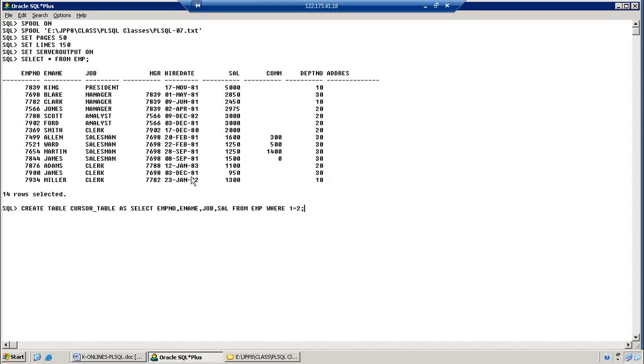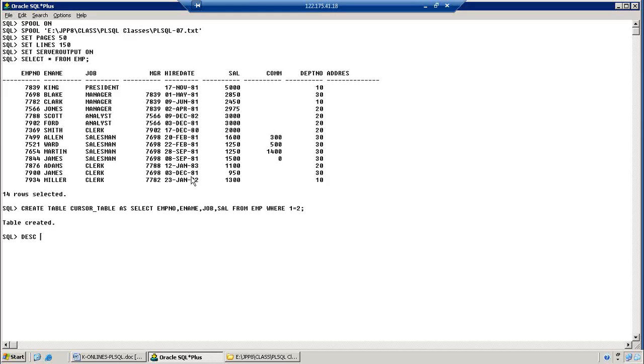What happened? The structure is created, but the data does not copy. The structure is copied from the existing table. Which table? The EMP table, but the data does not copy.